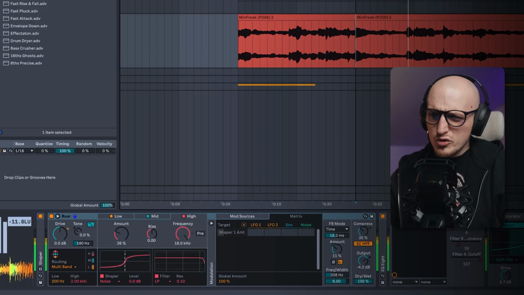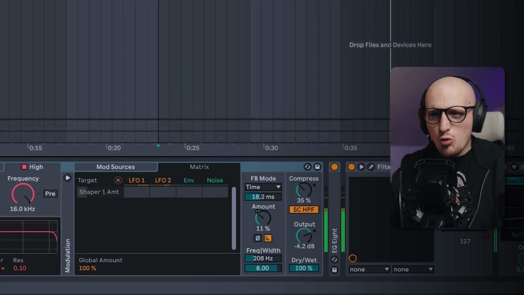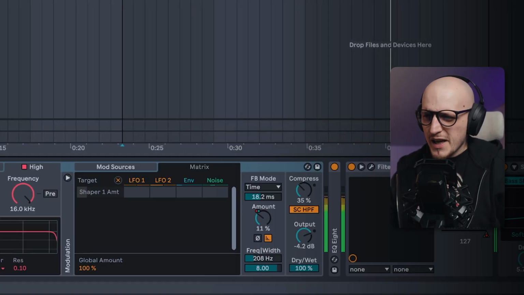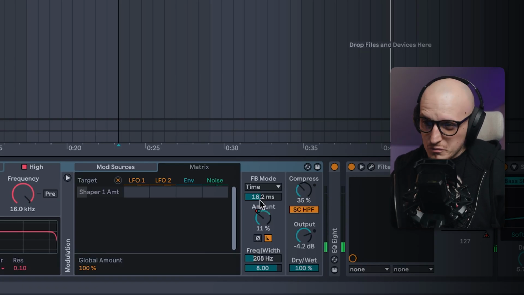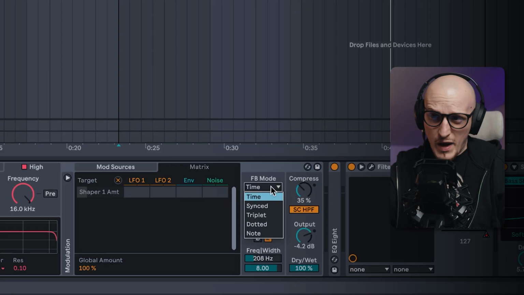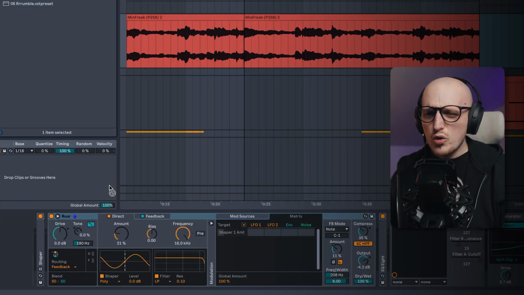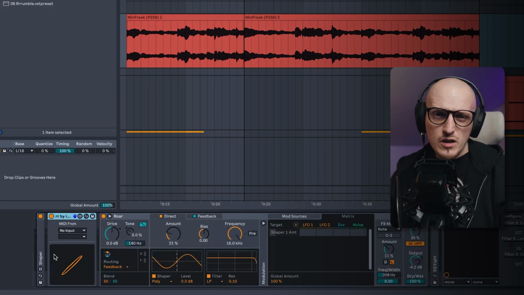As I used some Max for Live goodness inside my feedback loop group, it's hard not to mention a specific device, the Max for Live one, for Roar. So as you can hear, I used Roar to spice up the bass part from my Mini Freak. It gives that subtle rising effect, but I was too lazy to switch it to note mode and then automate it to the different notes that this bass is actually playing. But that's where this device comes into play. So once I drag it before the Roar, it gives us obviously a roar.